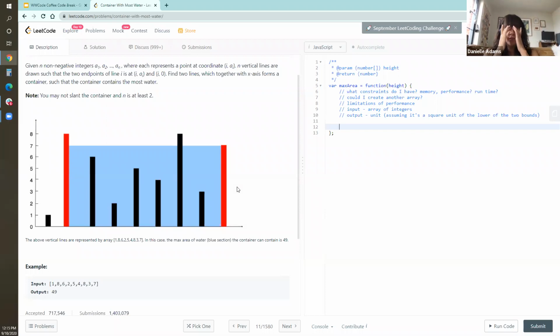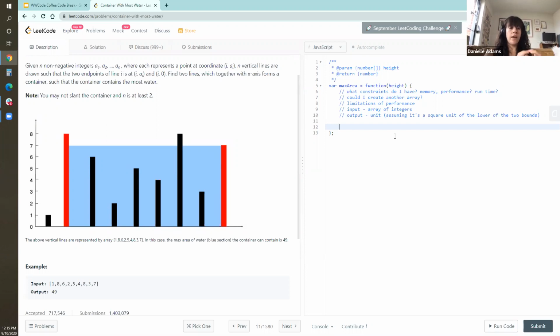So going back to what I'm saying, I think it might be a mistake to look at, oh, what are my two highest ones, because that might not always be the case. And we can see that even in this example here: if you were to just blindly choose the two bars that go to 8, you actually wouldn't have as large of a container. Because if you stretch out and use the first 7 in the list, the last one, you get these 2 square units additional, so it actually is a greater capacity than if you were to choose the other 8 as your top one. So it's a good point.